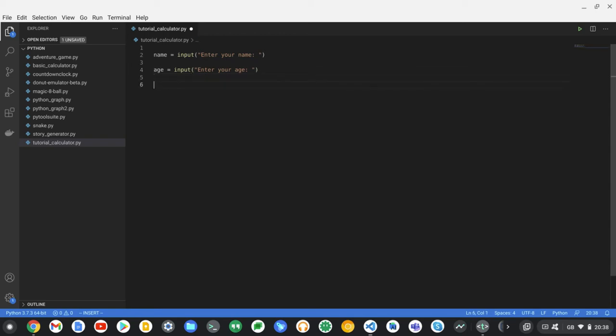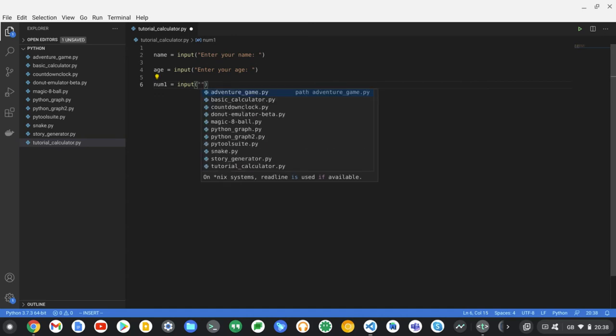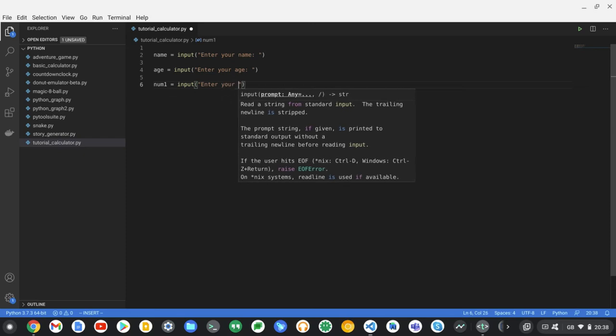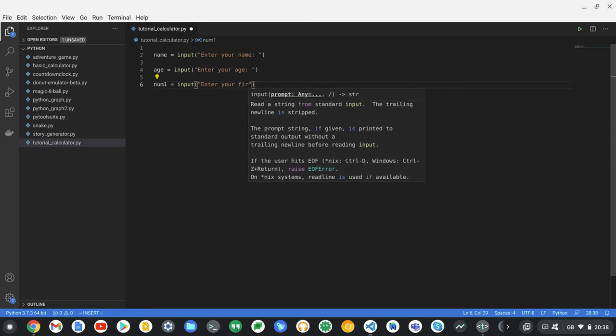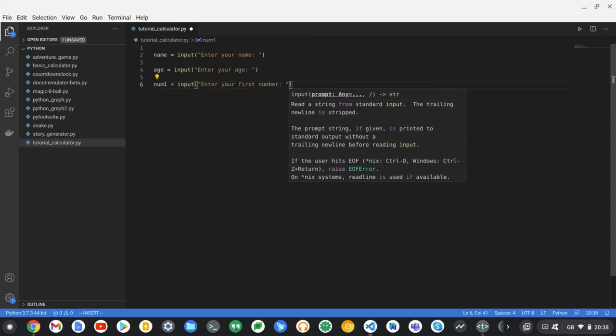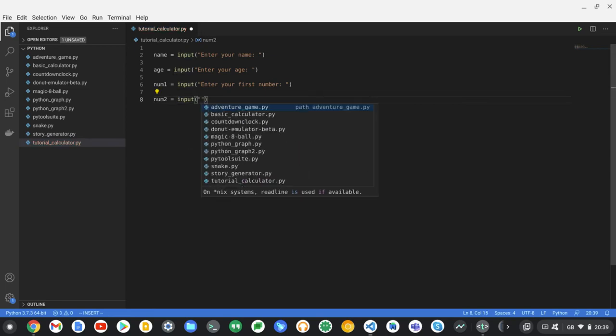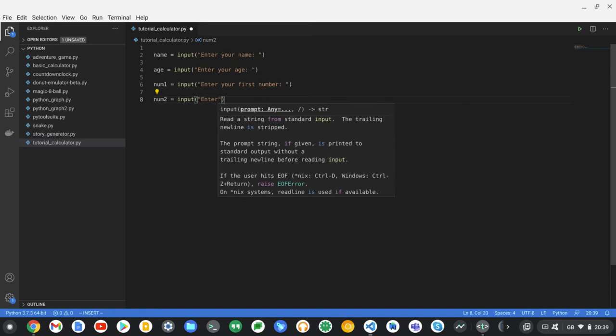Now, we are going to do the same for num1, which will be our first number, which will be input, enter your first number, colon, space, and num2 is equal to input, enter your second number.